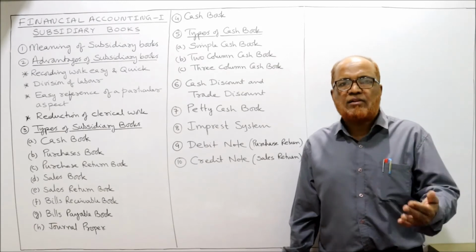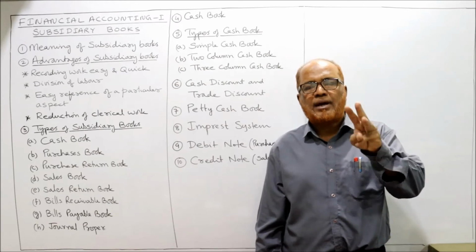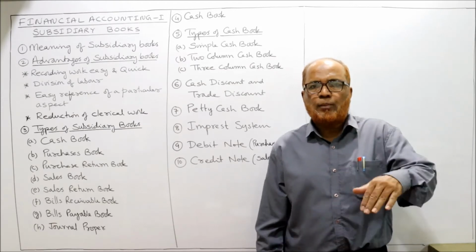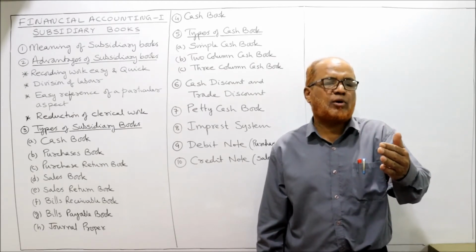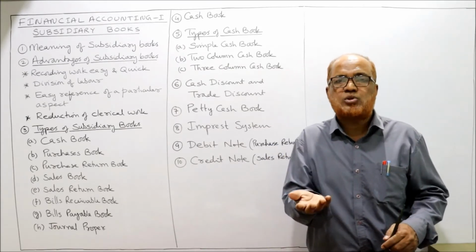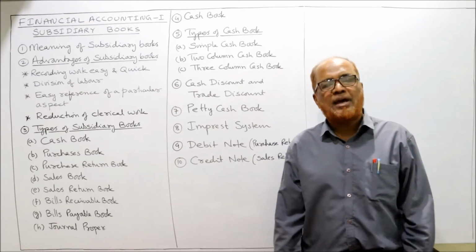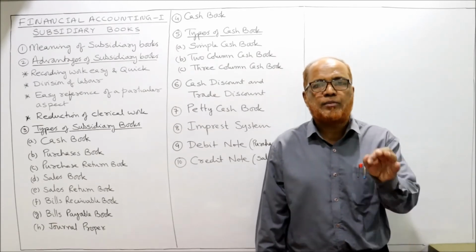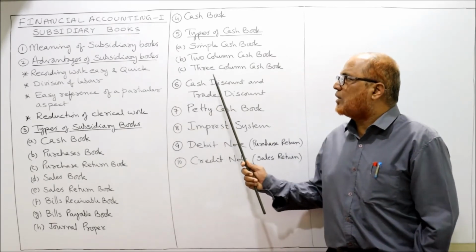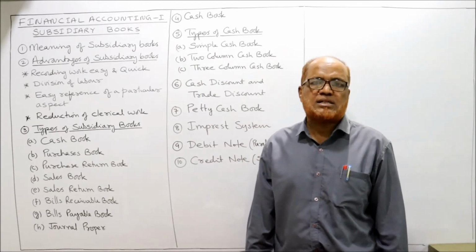Or in other words, I will tell my customers that I am giving you a 3-month credit period. But if you make the payment in 1 month, I will give you 10% discount. If you pay the amount after 1 month, before 2 months, I will give you 5% discount. So I am making the customer make the prompt payment so that I will give you discount. So this discount which is given to the customer for making them pay the amount earlier, to encourage the customer to make prompt payment, this type of discount is called cash discount. So normally cash discount will be given by a business to the customers.